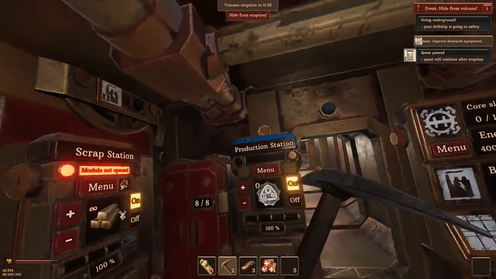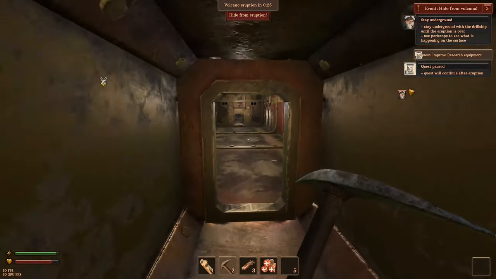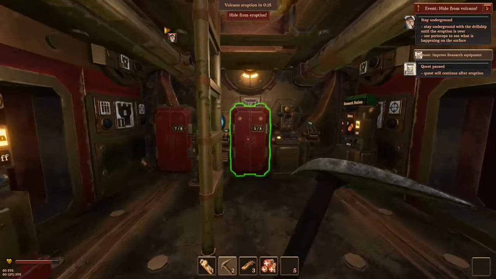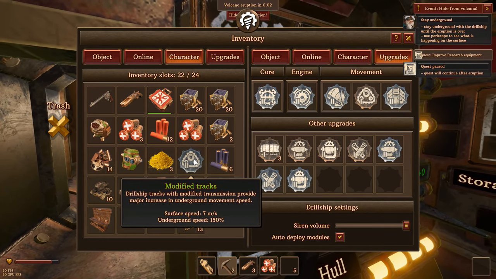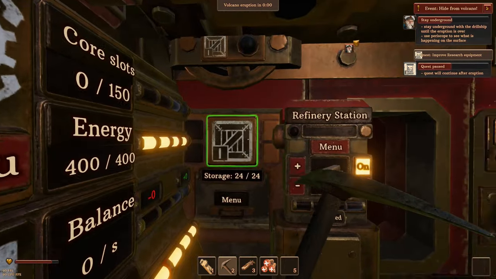Okay, so while we're doing that, we did finish this. Would you quit moving me? Pretty sure we finished those tracks. Pretty sure everything's locked and they probably put it back here or something. Yep, there we go. Drillship tracks with modified transmission provides major increase in underground movement speed. Hold on, let me see this. Surface speed, 7 meters a second. Underground speed, 150. Okay, so we can dive down faster, I guess. Alright. Makes sense? Eh, a little bit.